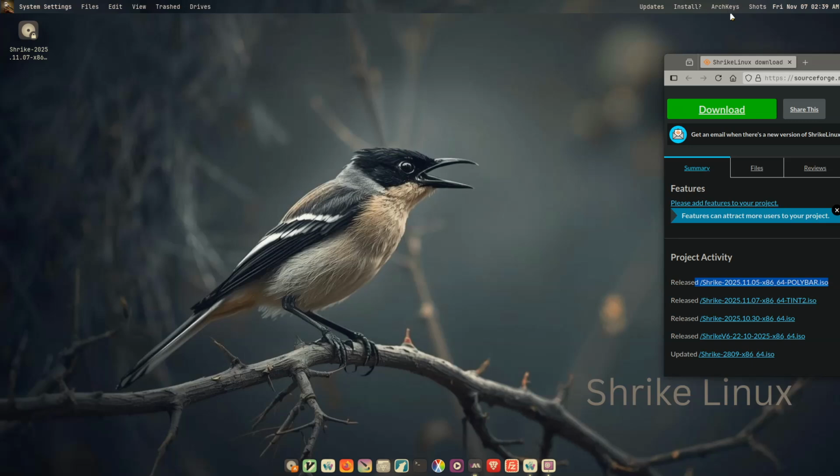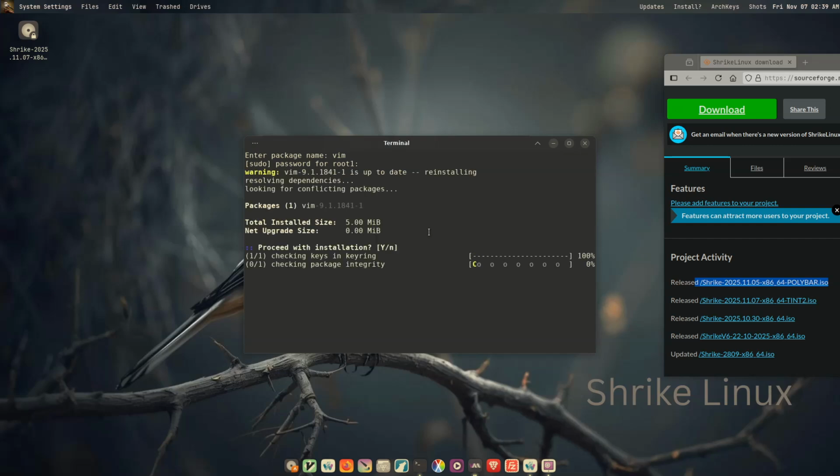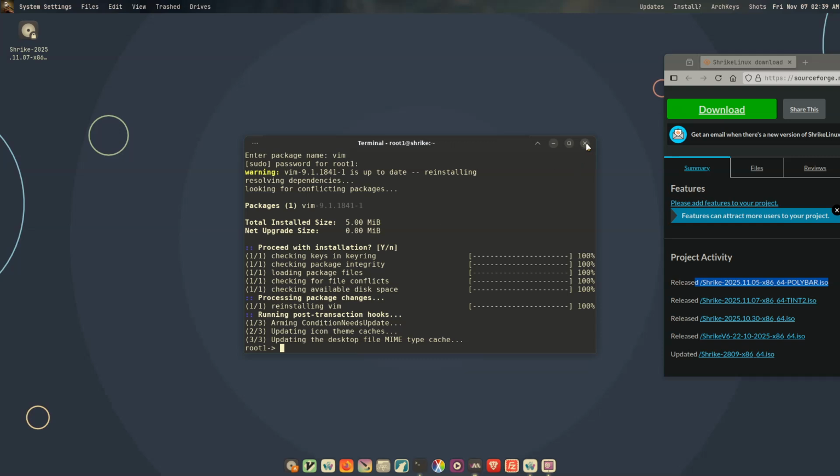So here you update your keyrings. If you want to install anything, you tap here, you execute this one, then you put your package. Let's say Vim, which I have already; I put my password here, then it installs.